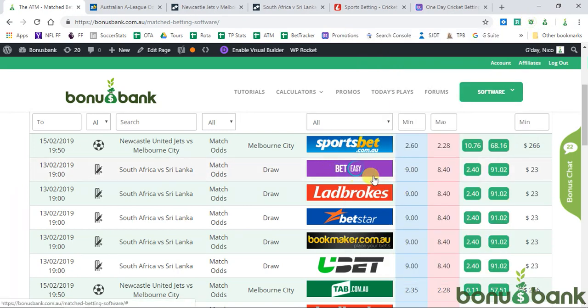Sometimes they're on matches like South Africa versus Sri Lanka where you're not going to get huge stakes on because the bookie's not going to accept huge stakes. On AoE I think we'd be able to get $500 on, no problem. But even with these smaller ones, if you're picking up a dollar or two from each of them and doing that a few times a day, it all adds up and it's pretty easy to make $100 plus every month just by having this running in the background doing the hard work for you.